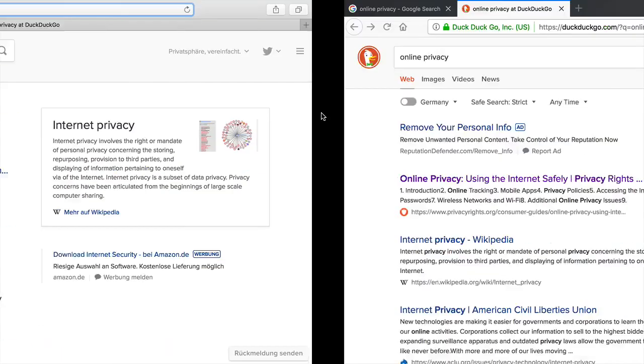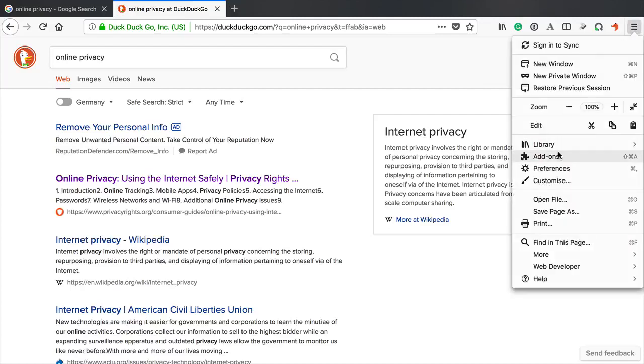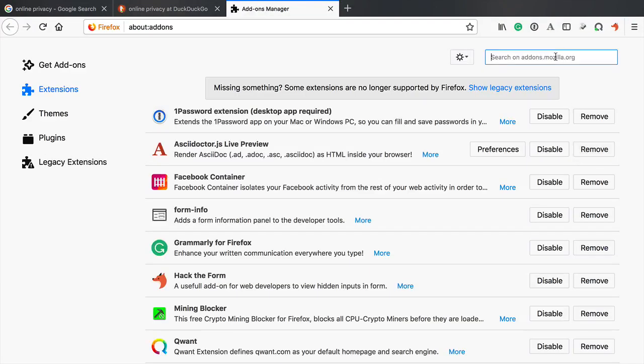Okay, now the next thing I want to do is switch back to Firefox and show you how to add in the DuckDuckGo Privacy Essentials add-on. Basically it takes it that bit further and adds in an extension to Firefox that shows you a whole series of extra information about the website, such as sites that were tracking you, gives you a privacy grade based on a series of criteria and so forth. So you're in a much more empowered position to know about your online privacy, tracking and so forth.